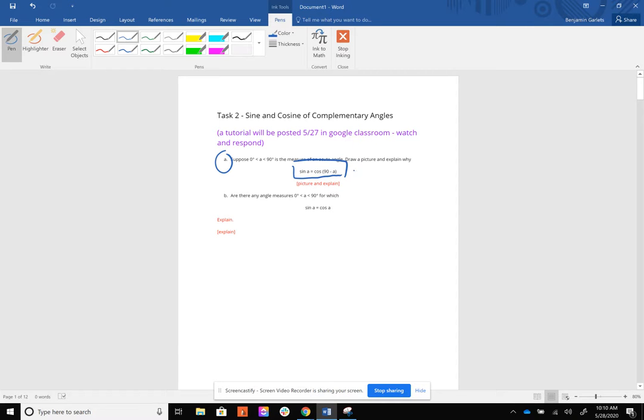because we know that A is acute. So right triangle, I know that A is acute. And then we'll just go B and C. So we're going to be talking about this little guy right here, that angle. All right, so picture done. So let's figure out how we can explain why this happens.